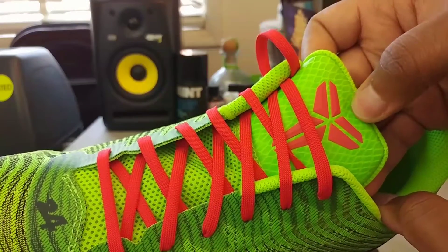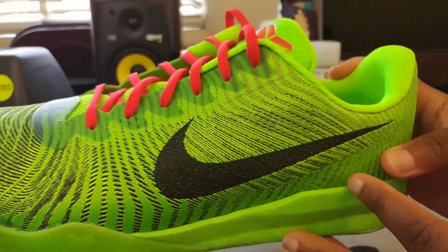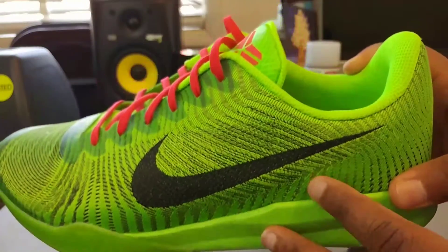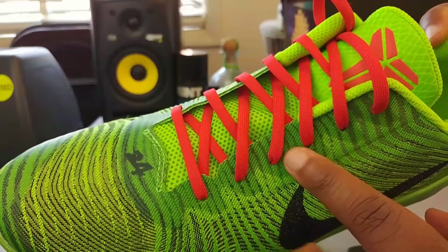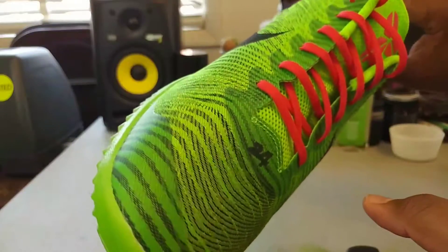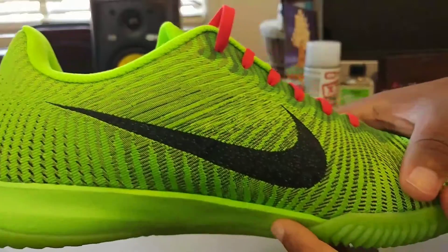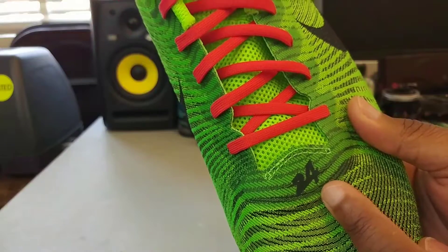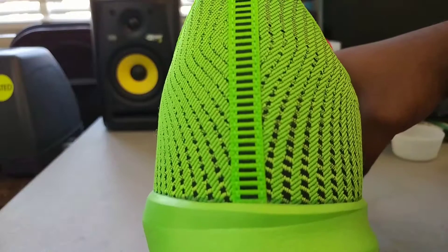It's got that tongue action going right here, which feels like leather. It's got the red Kobe logo there. And as you can see, this is made out of Flyweave — not Flyknit. If this shoe had Flyknit it'd probably be $200, but this is a Flyweave upper. In the stress sections of the sneaker you can see it's got that fuse right there for extra added support, in case you wanted to hoop in these things. And you got that fresh Nike Swoosh right there, and that 24 bean.